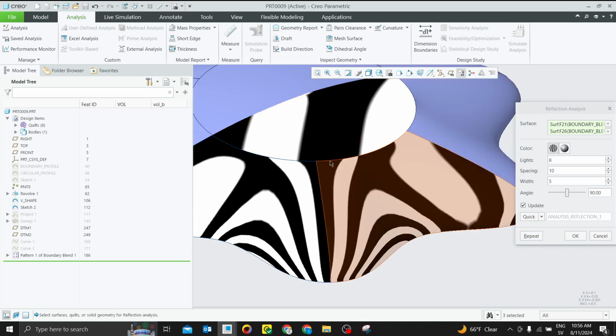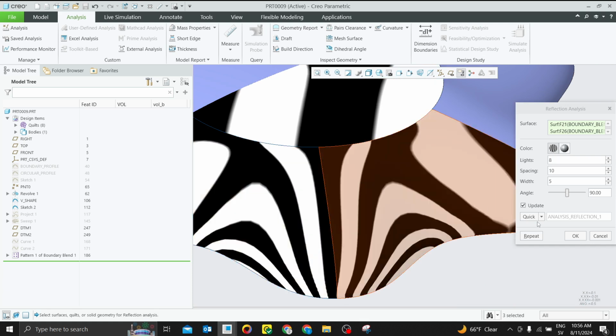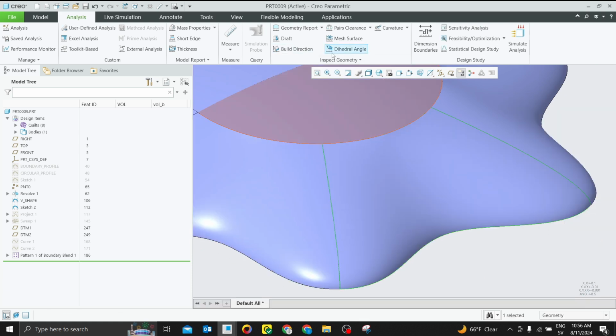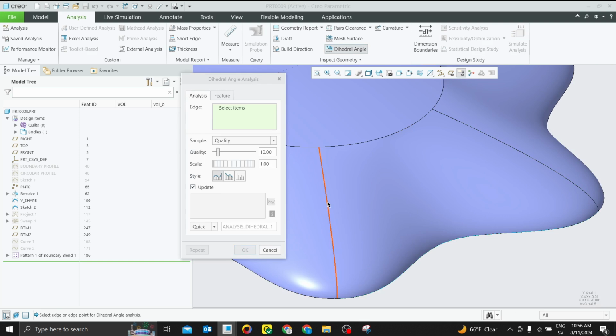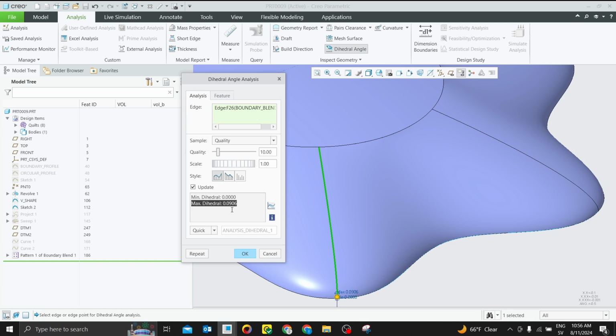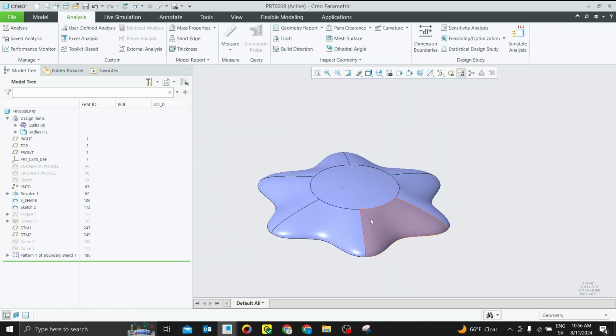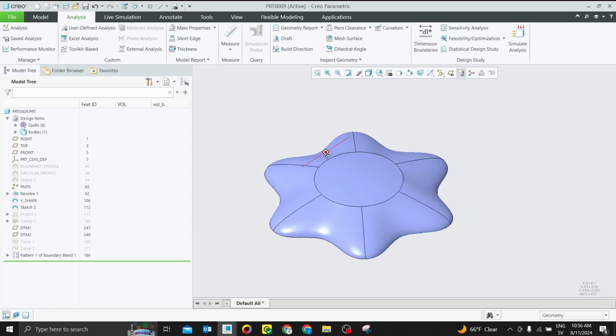Yeah, we can still fix this as well if you want. Let's do some dihedral angle of this edge. Now you can see we are getting 0.0. This one is the tolerance of the software, but you see this one is acceptable. It is almost zero, meaning these two surfaces are tangent to each other.